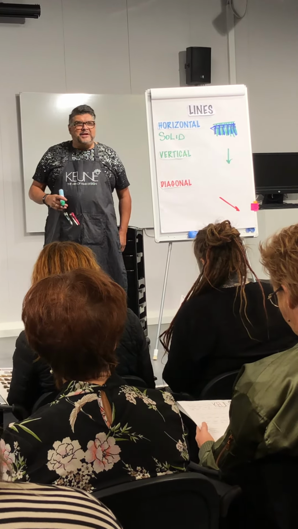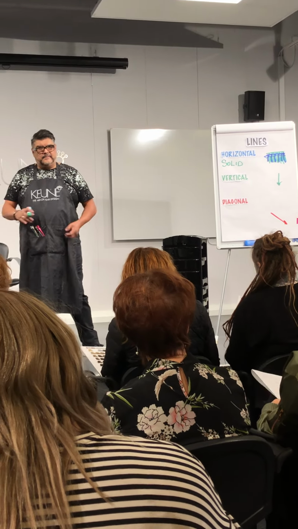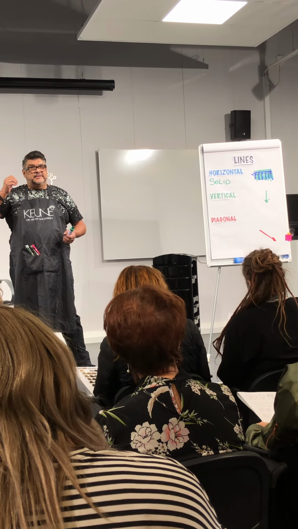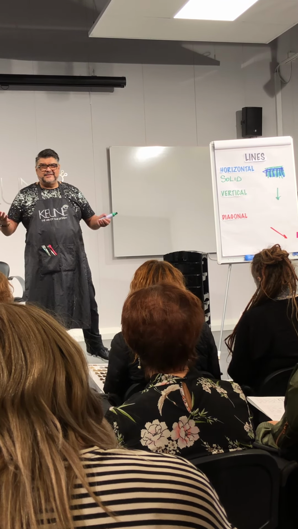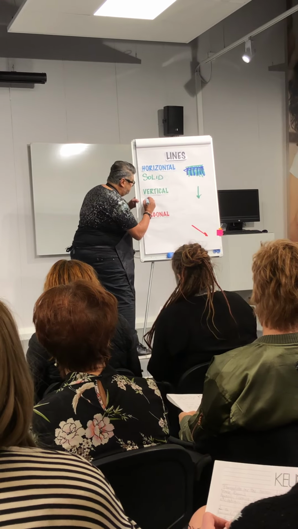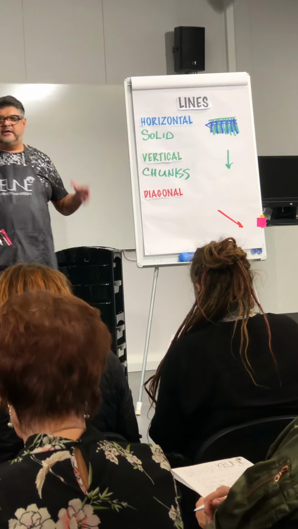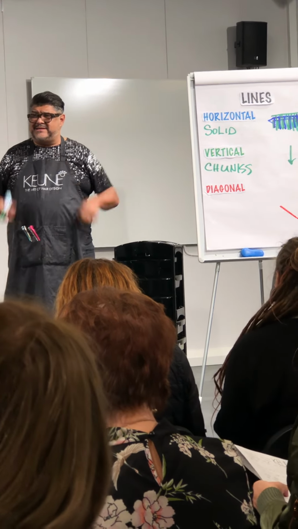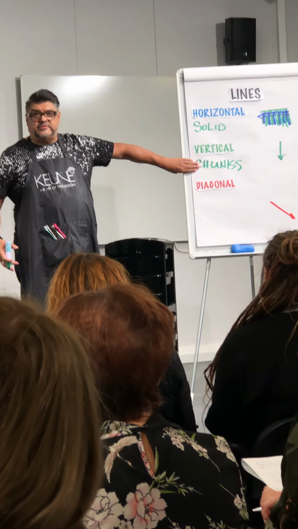Vertical lines in color. What do you consider a vertical line to create in color? Demarcation. What else? What about panels? Yeah. Chunks. It'll create chunks of color. Big pieces of color. If you have really long hair, do you think that you want to see those streaks? No, you want it more blended. So vertical line may not be the line that I use.